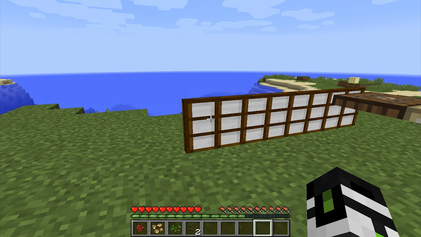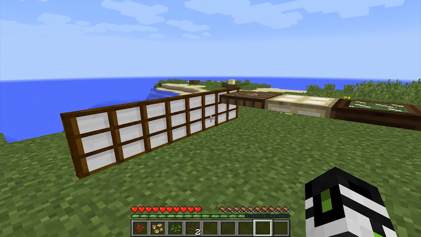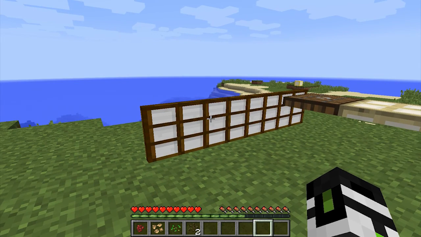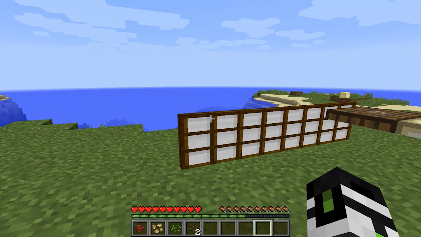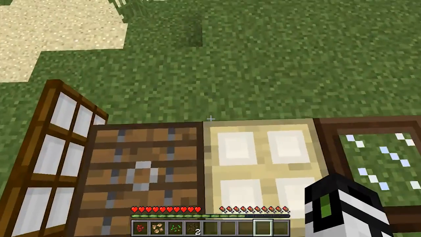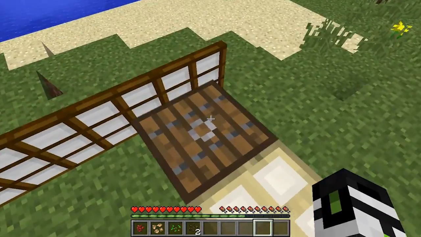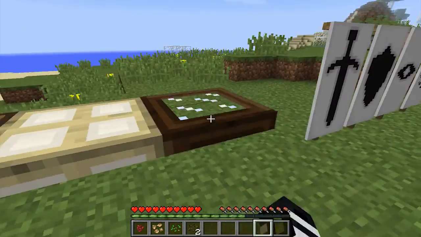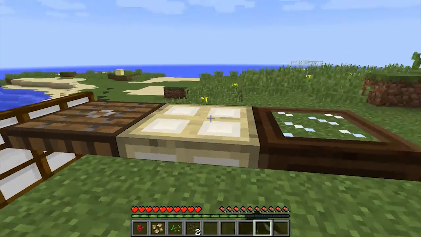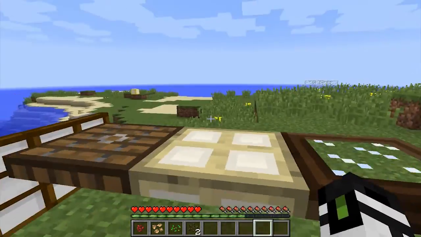Next, we've got some decorations, some more decorations. This is paper wall, and it's just wall made out of paper. Pretty self-explanatory, I think. And then we've also got trapdoors for all of the wood, which I don't have all the wood trapdoors here, but as you can see, they're just trapdoors. There you go. So if you want to check out what the other three look like, you should download the mod.